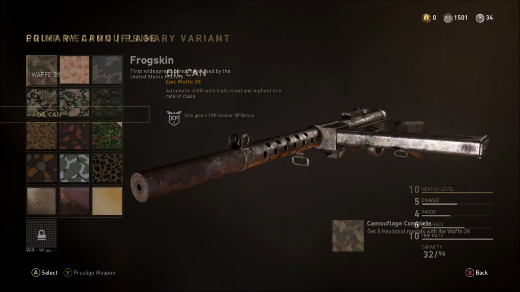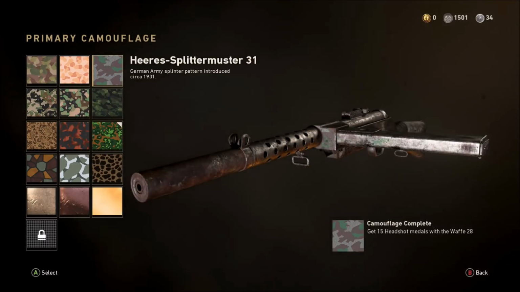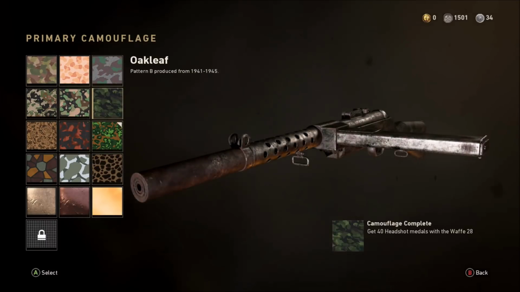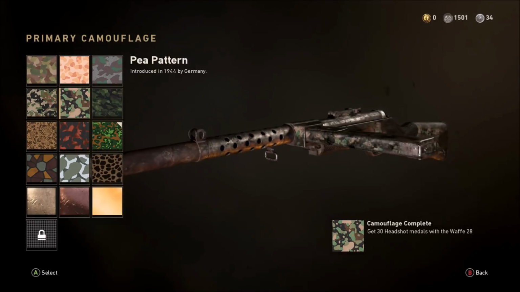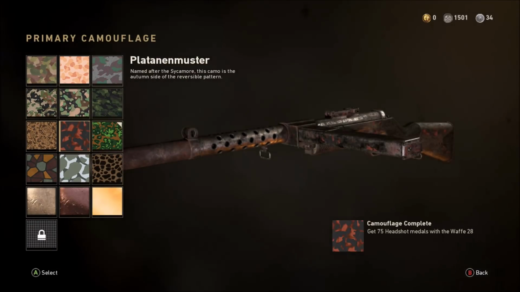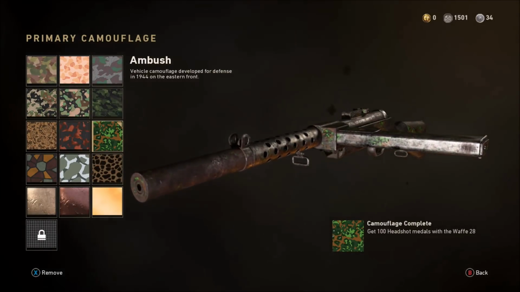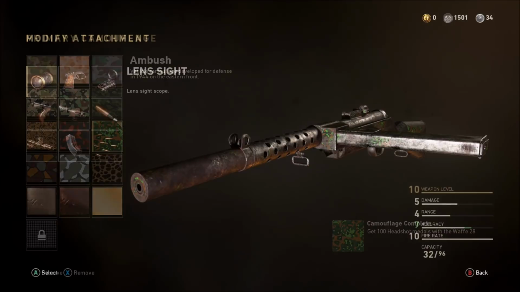Now, the WAFFE 28 is an automatic SMG. It does have high recoil, and it also has the highest fire rate in its class. That's going to cause a bit of a problem when we come to headshots. I found that in the first few games I was playing, the recoil bounces around something rotten. It's really like a beast out of control.